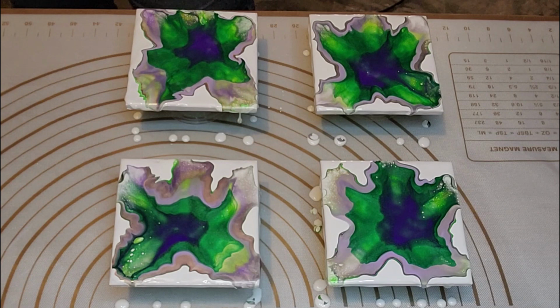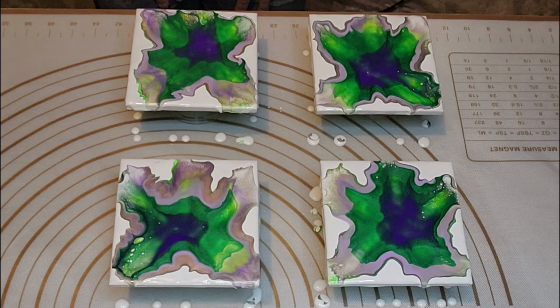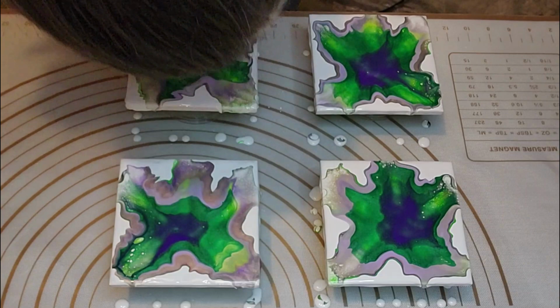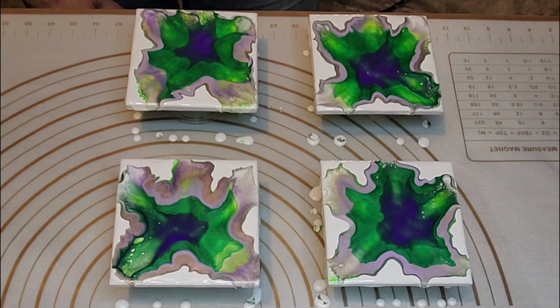I'm not sure if I didn't have as much paint on this one as on the others, or if it just didn't want to blow out as much, or it looks like I've got a lot right here though, but it just didn't really seem to want to move. But it does look like there's a bunch right here. Don't know how to get it over that way though. I don't think I could, but it's really thick right there.